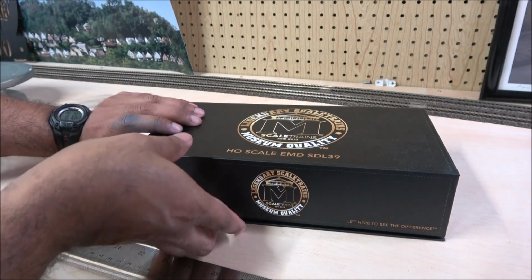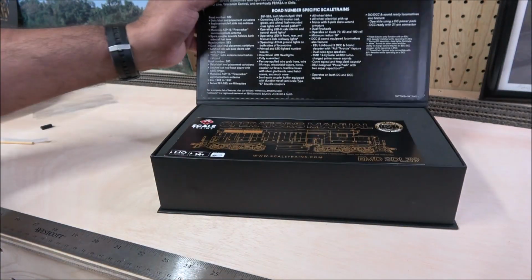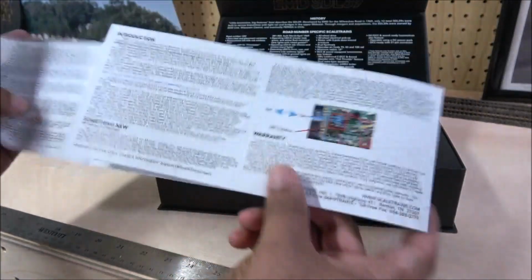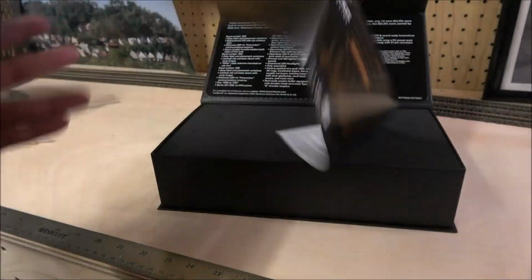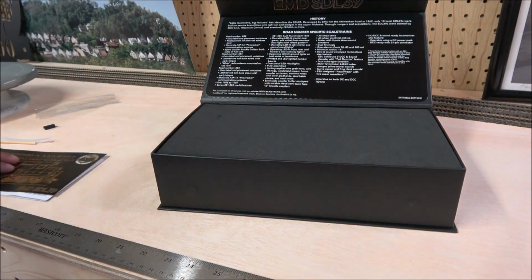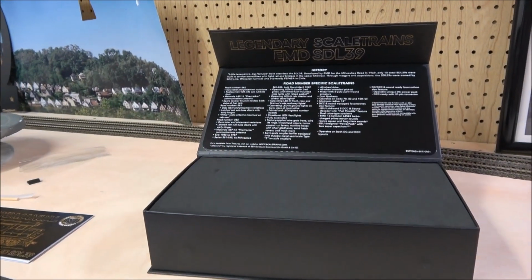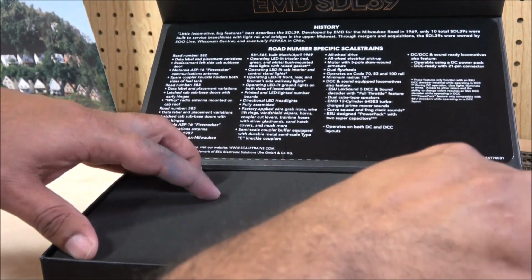So on the front you have a lift here to see the difference, and a little F like they put on locomotives to indicate forward. Operator's manual is pretty basic here. Trifold, goes over the functions, an introduction on the back. Gives you some history inside the box here. So if I start reading stuff off, you know, I'm not that smart. I'm just reading the history.